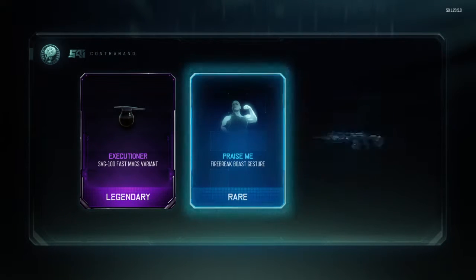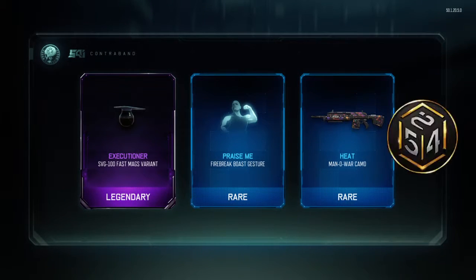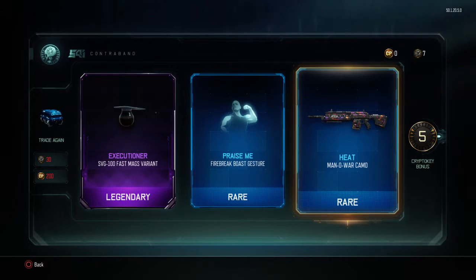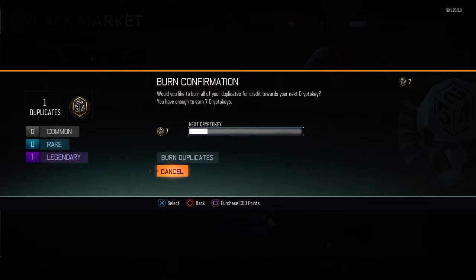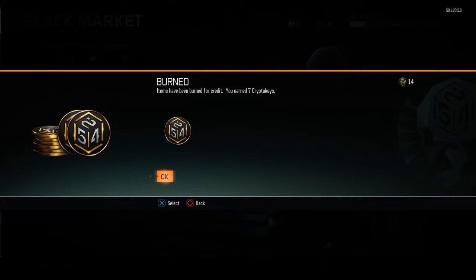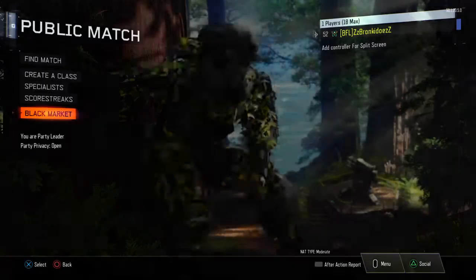Ooh, we got a legendary, a rare, and a rare. Five crypto keys, got that SVG 100 fast mag variant, executioner legendary, got that firebreak boost gesture, praise me, and we got that heat for the mana war. Yeah, let's see if we got any. Oh, we already have that legendary, so let's burn that for seven crypto keys. Yeah, that's decent.